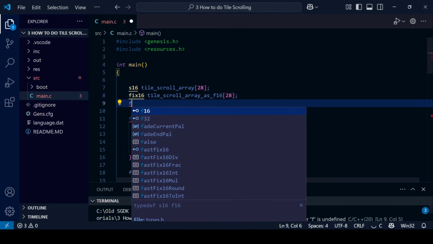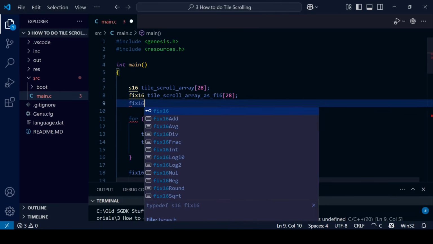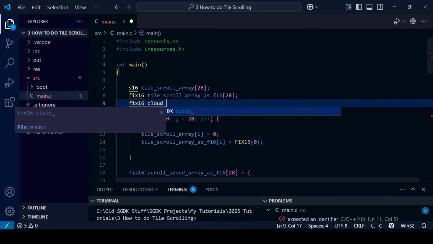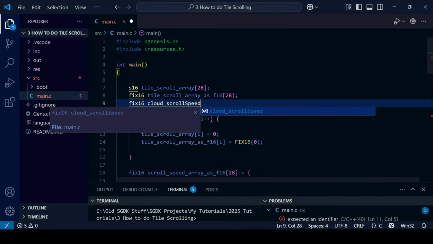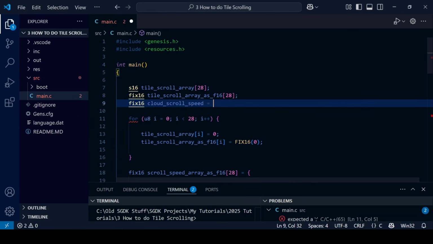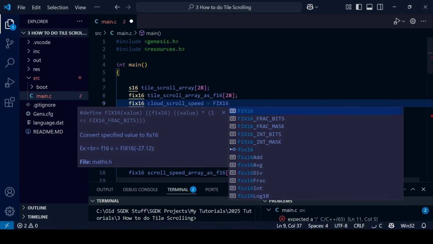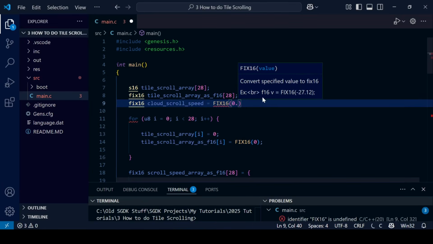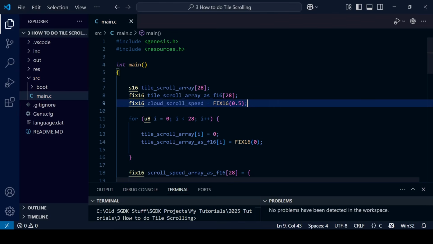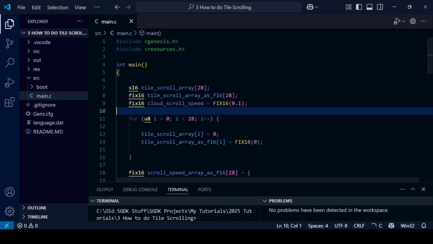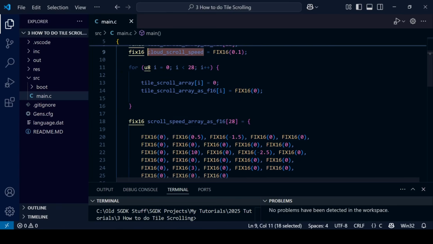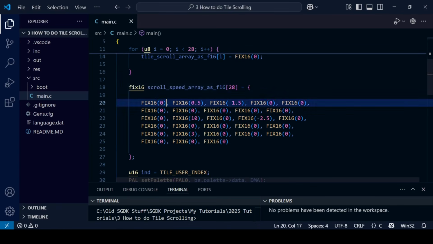And back at the top of the file, I just want to give you one last tip. It might be useful to have a regular variable which records the speeds of different elements, because for example you might have clouds. These clouds might take up several lines and they're all going to be the same speed, or you might have mountains which take up several lines and they'll move at the same speed too. So instead of writing them individually within the speed array, you can create these variables. So you can assign them a certain value, and then we can simply put that variable name into the array instead. And that makes it easier if you decide to change those speeds later on. It means you only have to change the value once instead of having to go into the array and change them manually maybe 3, 4, 5 times.